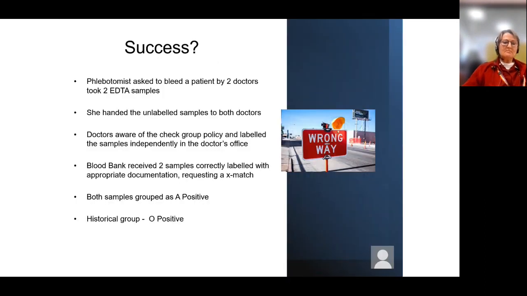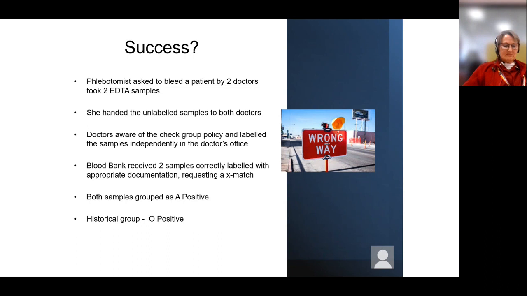Next slide, please, Terrie. So was that successful? Well, since the introduction of the group check policy prior to transfusion, many ABO incompatible transfusion incidents have been avoided, but it has also led to an increase in duplicated samples, where people are taking two samples just in case. They're not sure why they're taking two samples. But is it a success? Generally, it has been a success, but this incident here will show you that it can have a workaround.